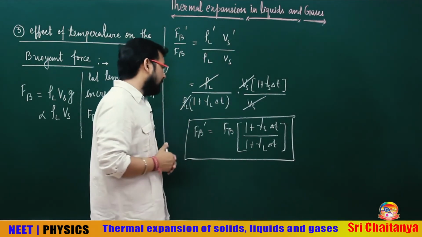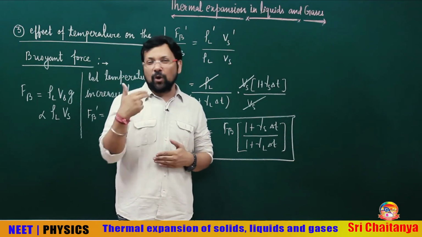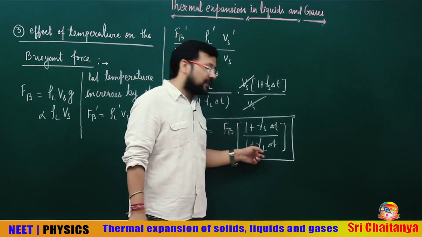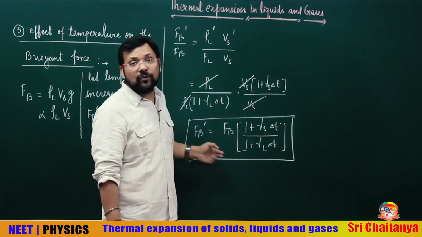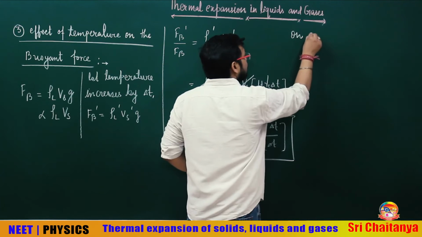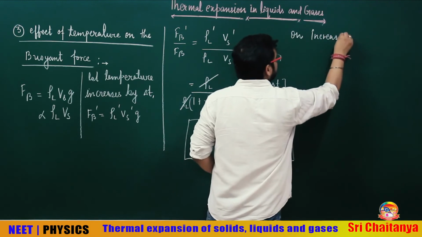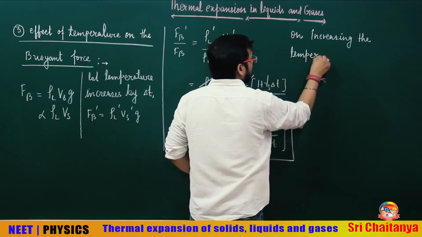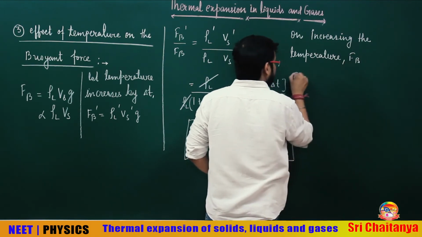Now it is interesting to see that gamma L is in the denominator, and we know that compared to solids, the expansion in liquids is generally greater. So obviously the liquid expansion will be greater, so the denominator is greater, and if the denominator is greater, the buoyant force is decreasing, it's less. So we can write: on increasing the temperature, buoyant force decreases.